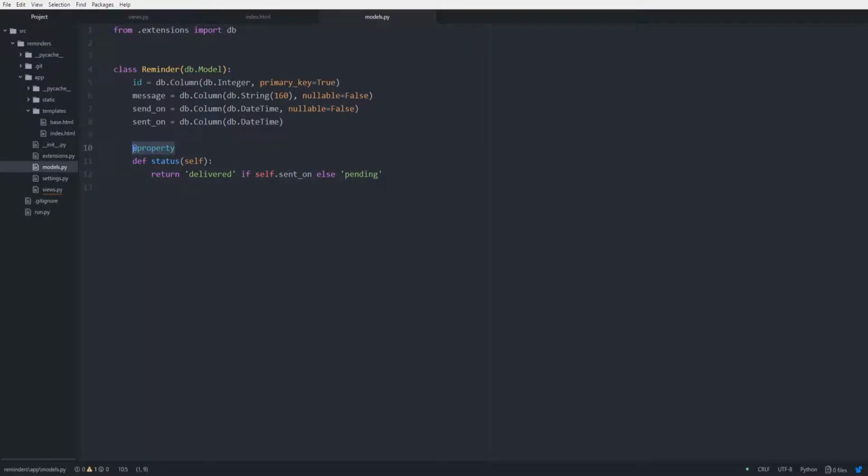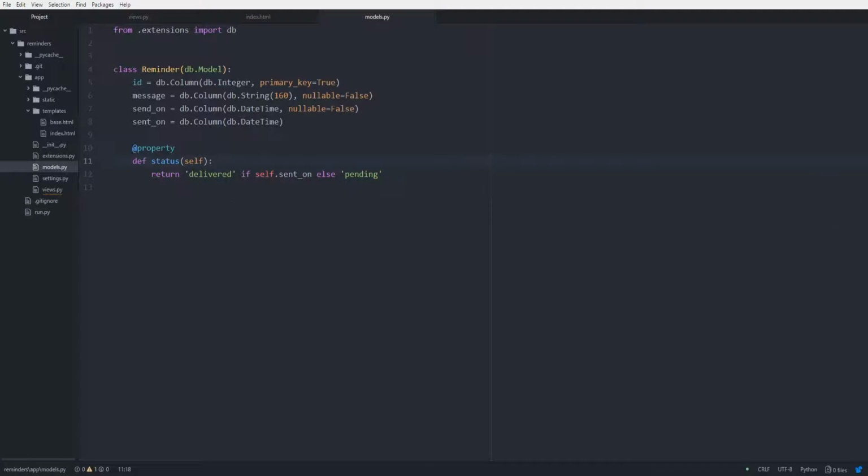So Python properties, again, is something that you should be familiar with, but if not, just briefly, a Python property will work the same way as one of these class properties, except it's a function which will return a value based off of some type of logic within this function.